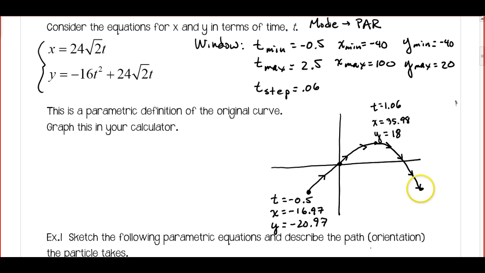And then since we had our t max go to 2.5, this point here where it ends, this is t equals 2.5, and our x value is about 84.85. And our y value is about negative 15.15.